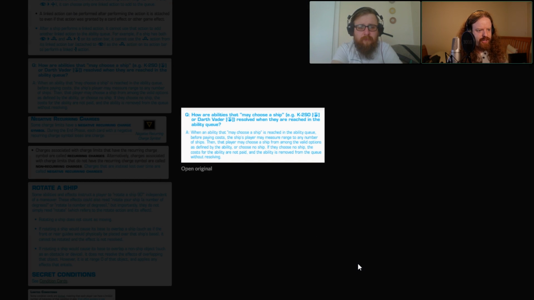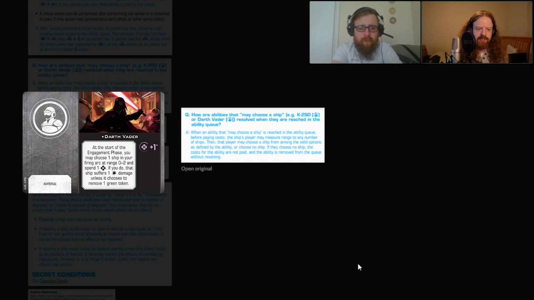How are abilities that may choose a ship, e.g. K2SO or Darth Vader, resolved when they are reached in the ability queue? So, this is interesting. This is about whether you have to do it before it enters the queue or as it resolves. I believe the gist of this paragraph is you choose the ship as it's resolving. When an ability that may choose a ship is reached in the ability queue, before paying costs, the ship may measure range to any number of ships, then they choose, and then they can choose not to do it. Okay, so you don't choose a ship as it enters the queue.